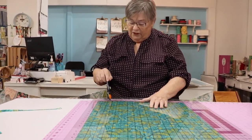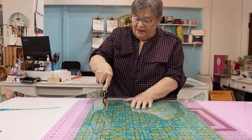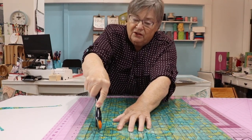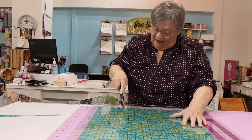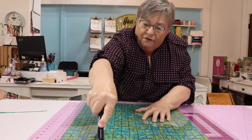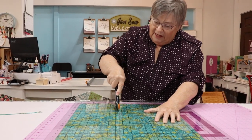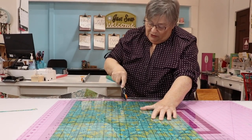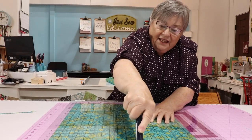So at the 2.5-inch mark, I put the blade into the keyhole shape and just proceed across the fabric. And just like that, I've cut my strips. As a matter of fact, when I had cut 4 of these, I have enough binding for a crib size throw. So that's how quickly you can prepare your bindings using this cutter.